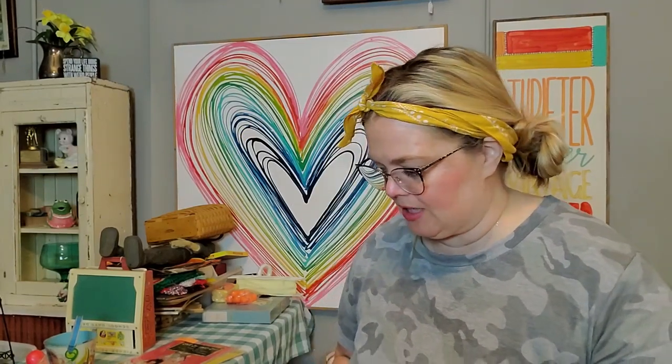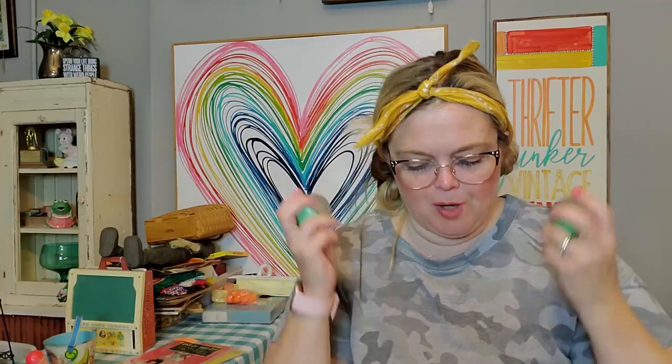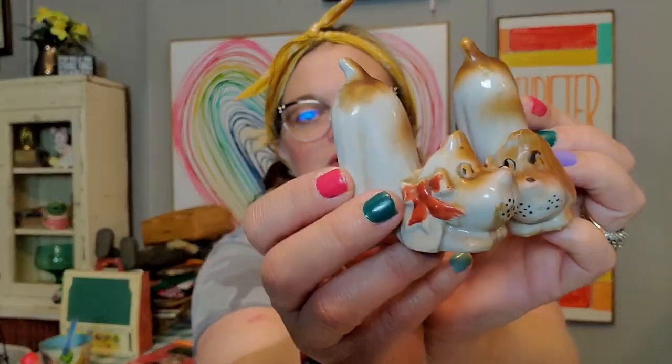Alright, let's do some salt and pepper shakers — I got several. I did get these little Art Deco bowl-draped frosted glass shakers with a screen. I love this screen so much — nice little bowl salt and pepper shakers. I got these little dogs with their little booties up in the air — little hound dogs with little bows, very cute. Actually, you know what, these are not shakers — they're just figurines, marked Japan. Sometimes that happens. You think you're buying a shaker and it's just a figurine, but that's okay because a lot of times we just use the figurines as figurines anyway.